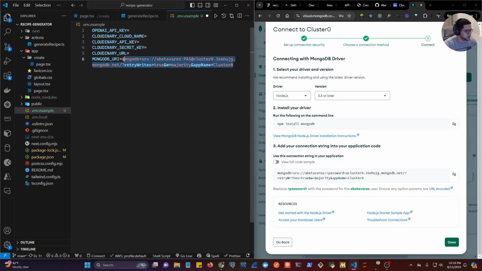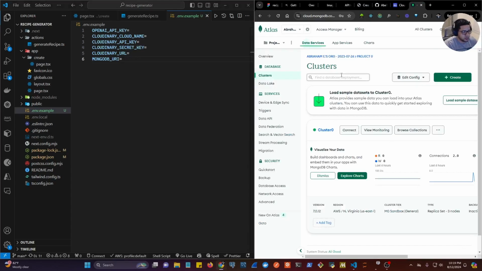If my password was password, it would look something like this, without the less than sign and greater than sign. I'm going to remove that from there. After that's done, you can click done.